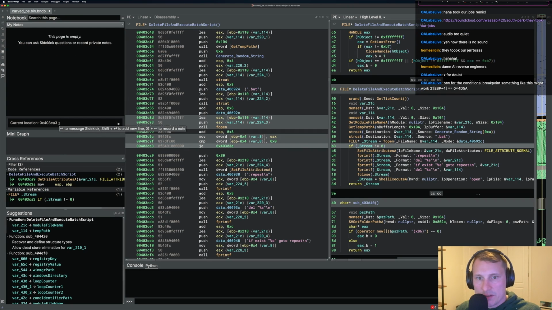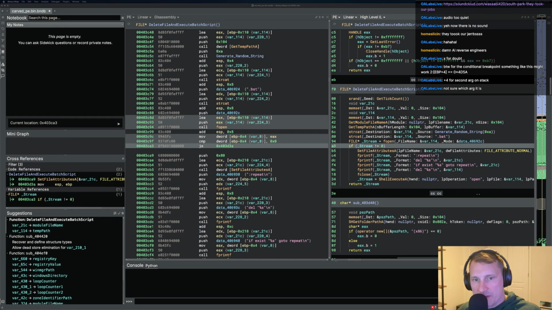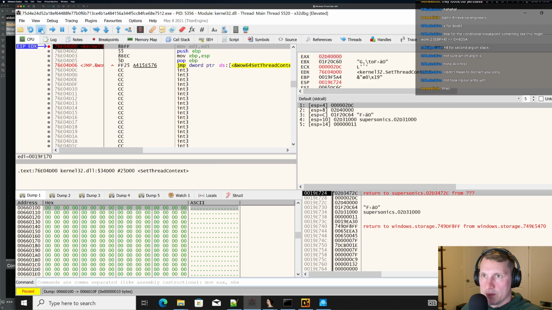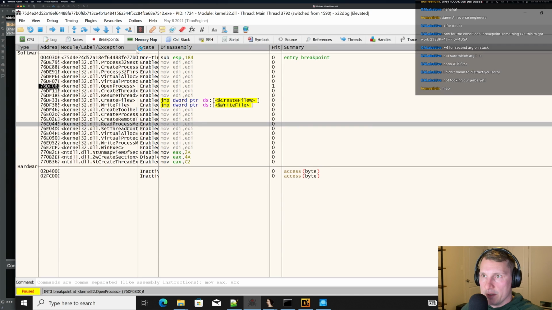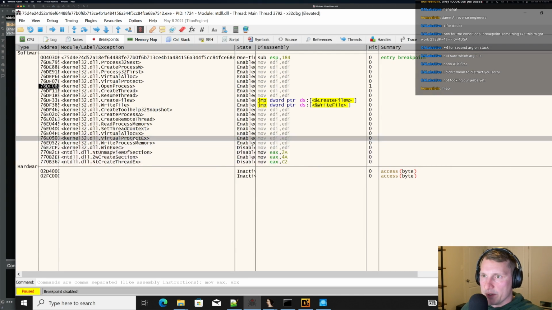By the way, for the conditional breakpoint. Oh, cool. Yeah, should I try that now? Plus work on the stack. Oh, for write process memory? Yeah, it was write process memory. No, AI at first. That was in a second unpack stage, so I don't have all the unpacked samples dumped, unfortunately. Let me mess around with this. I'm just going to double check write process memory. I just want to see what Sergey was saying.